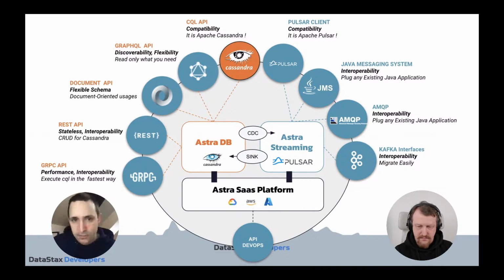Astra is a pretty powerful platform, having both Cassandra and Pulsar and a wide range of interfaces. So to talk with Cassandra, you can use gRPC, REST, Document API, GraphQL. So if you are a front-end developer or like to work through an API to contact your database, you also have anything you need.